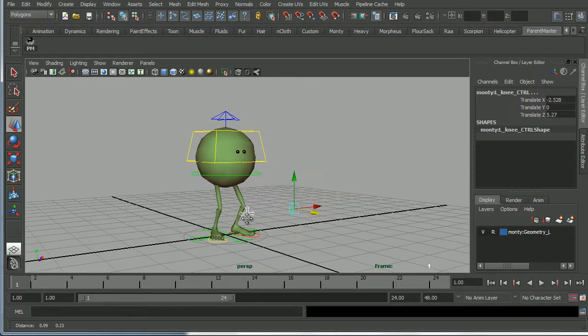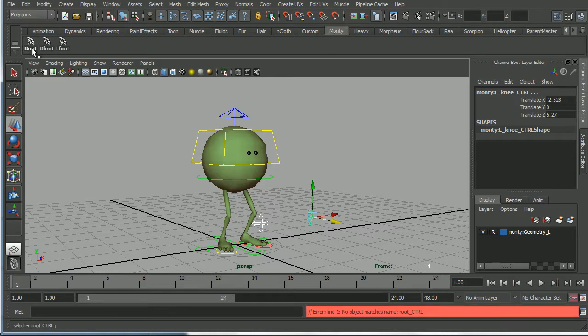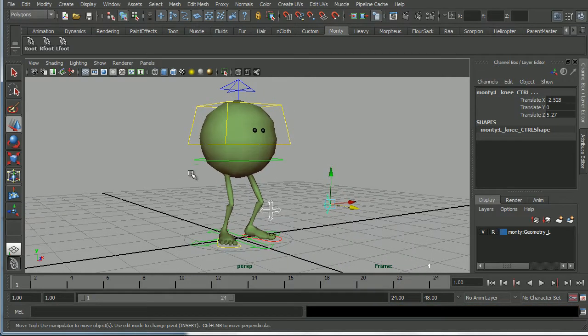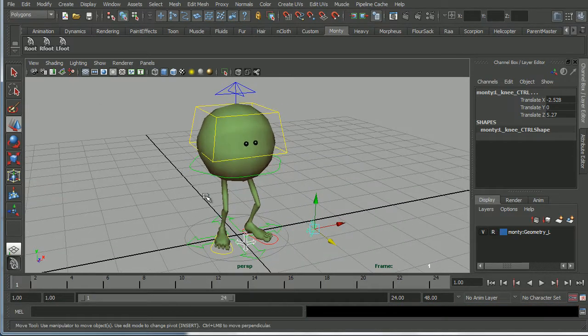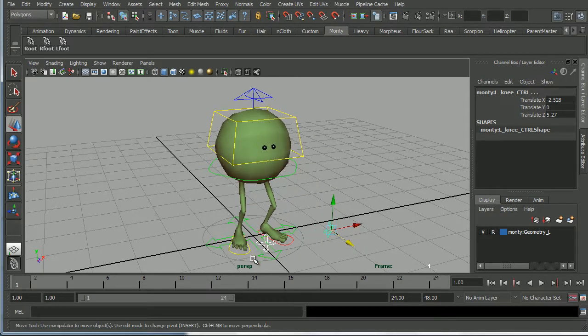Now what we want to do is have Monty basically react dramatically. Actually, what we should do before we do anything is I'm going to find the shelf tab where I've got my Monty. Oh, for some reason it's not working. Well, I could create new shelf tabs, or I can just select him in the window. He's not a very complicated rig, so I'll select him in the window. If you want to create shelf tabs, go ahead. Again, earlier on in the course, there's a lecture on creating shelf tabs. I think that's at week 5.